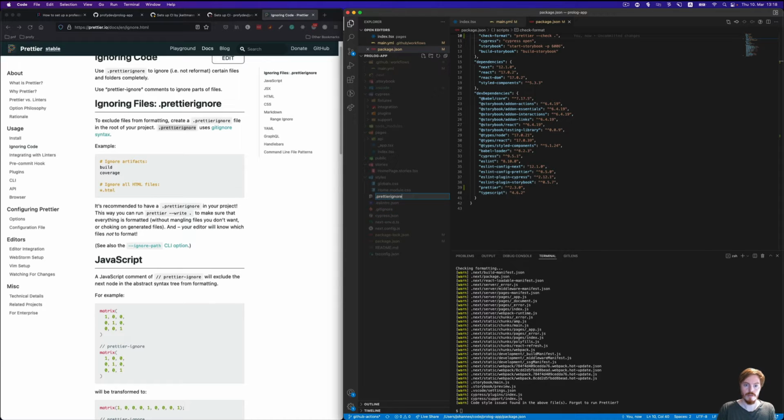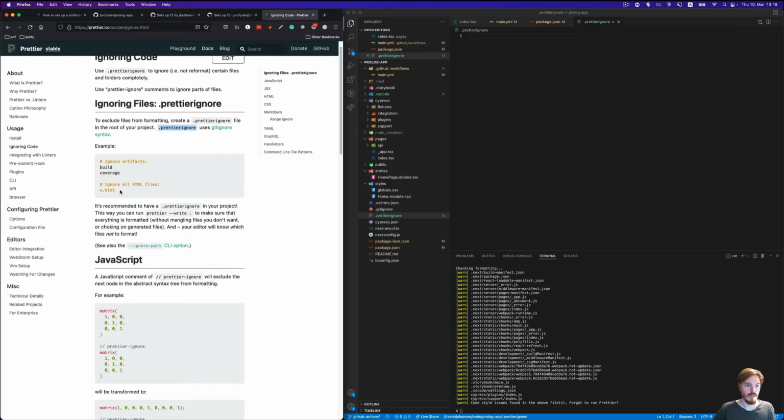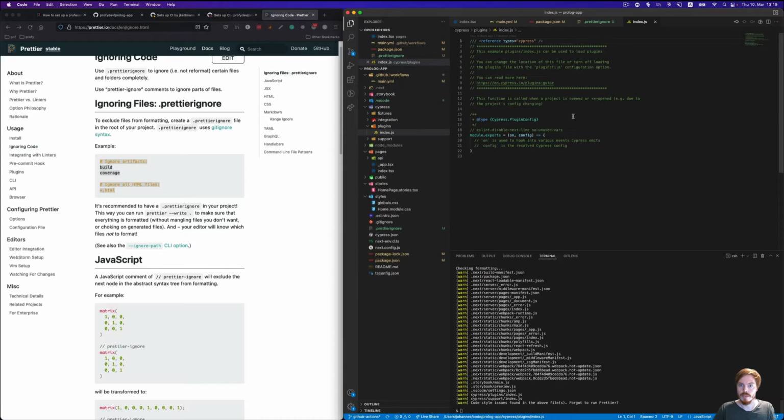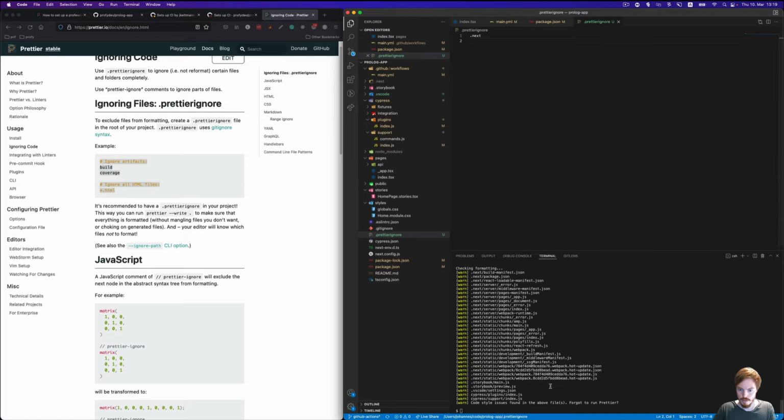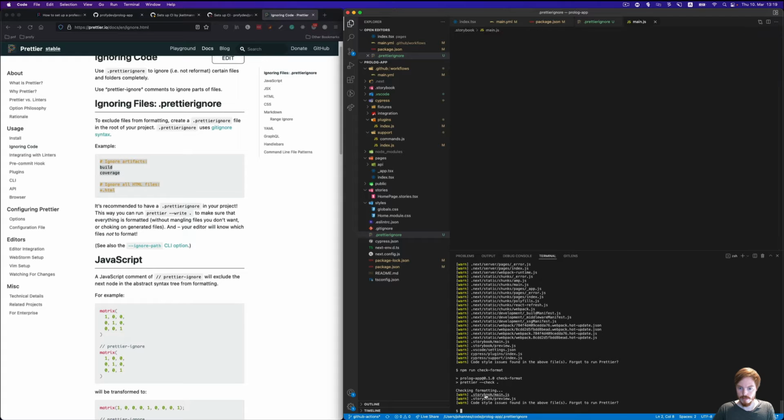Prettier ignore, and then we can just ignore .next. And what else did it complain about? We can quickly fix these. Cypress. Okay. So VS Code settings. This is also .vscode, I guess. Okay. Now I hope it doesn't complain anymore. Storybook main. Okay. This is also.